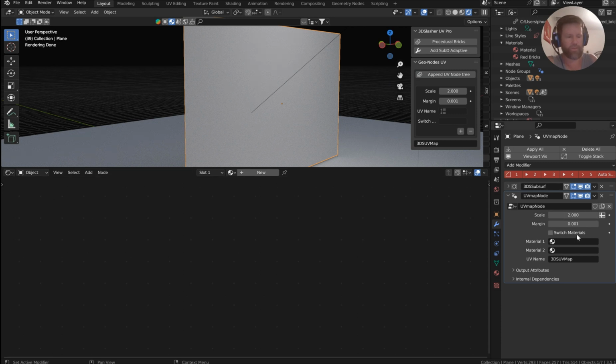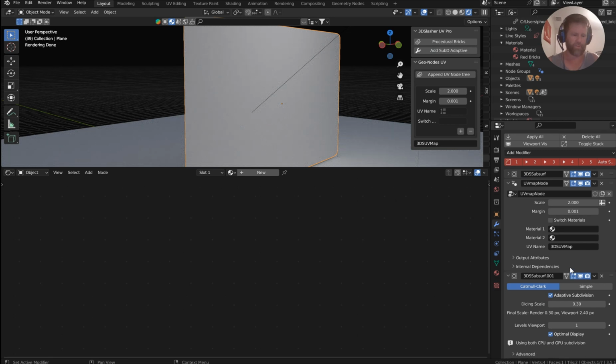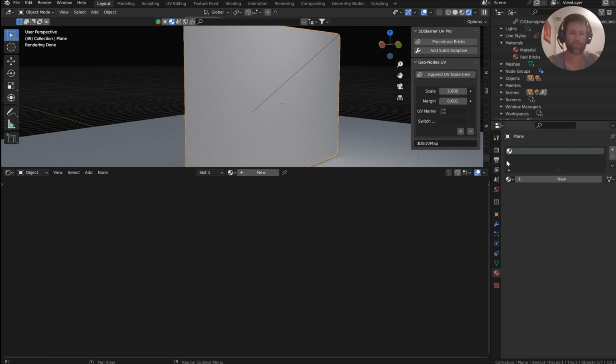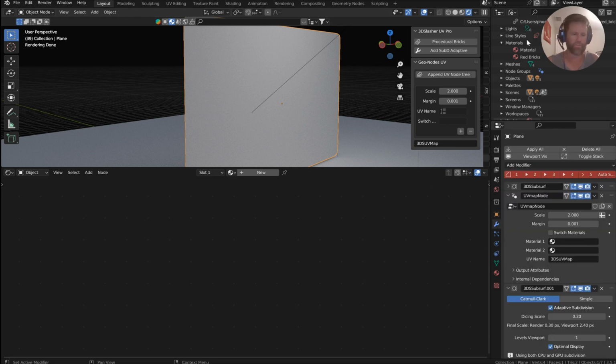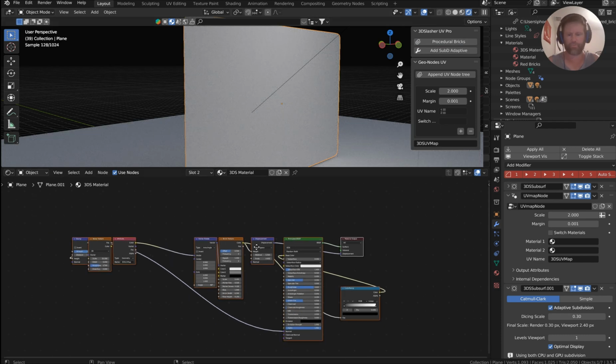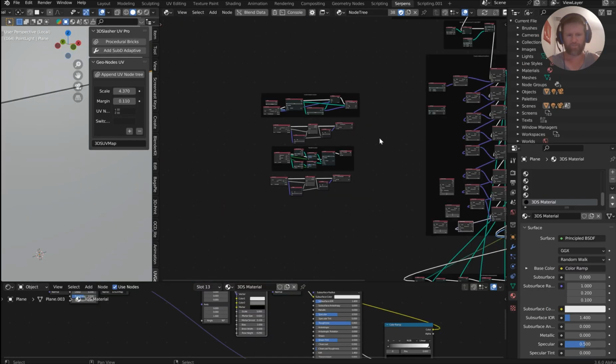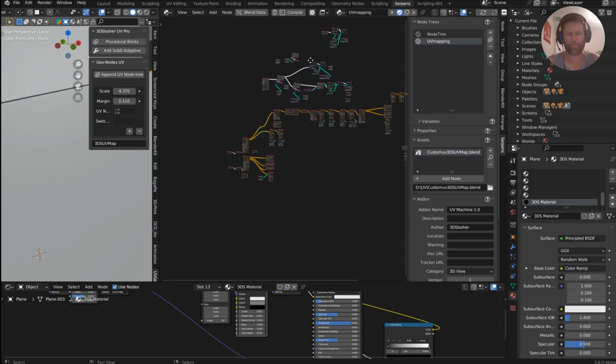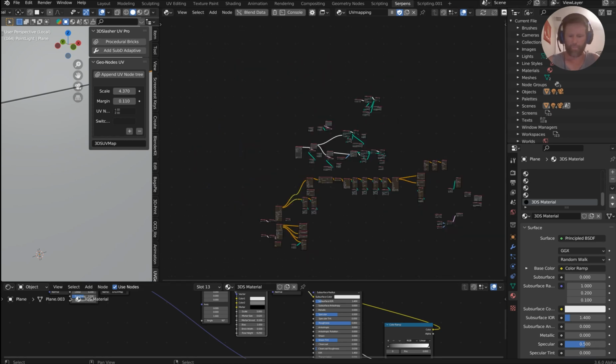Now this is the node tree he made, and I just kind of upgraded it a little bit with some material slots so you can add materials and do some beta testing on materials, and you can switch between the two materials very quickly. After you've done that, you can drop in the adaptive sub-D that he was talking about. But if you're not on Experimental and you're not in Cycles, it's not going to come in correctly. Once you append in the procedural brick material, which is the material I made with all these funky nodes and noodles, and that's not actually all of them, there's a whole UV mapping setup as well.